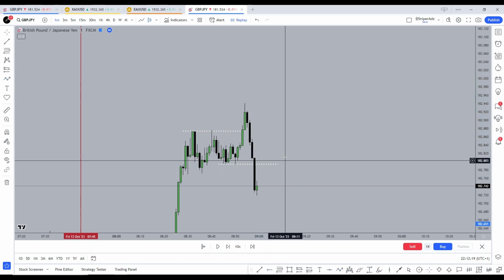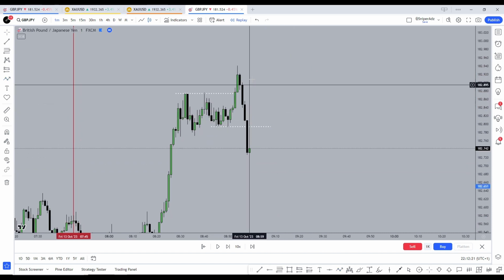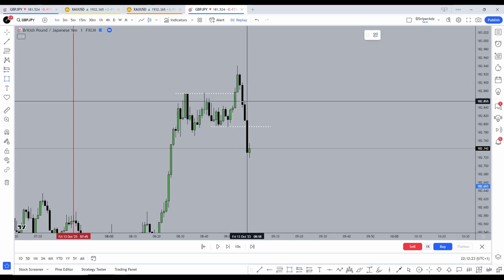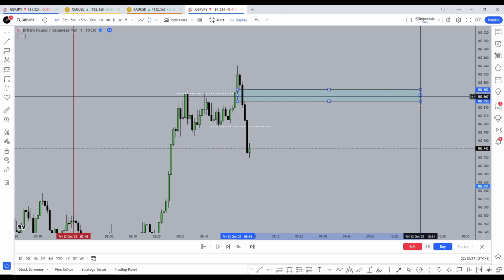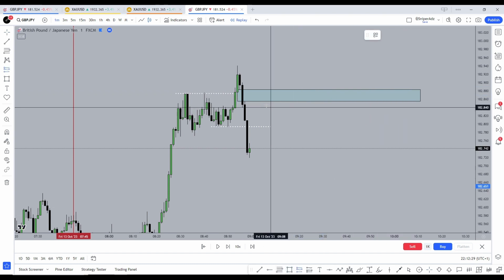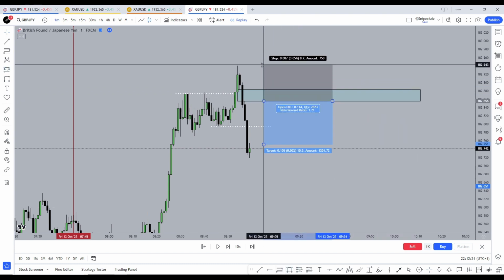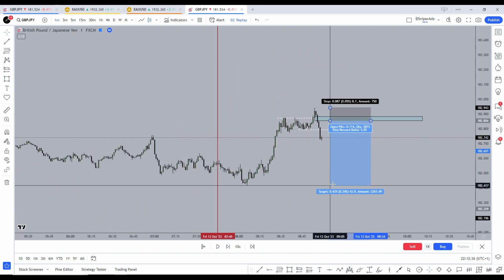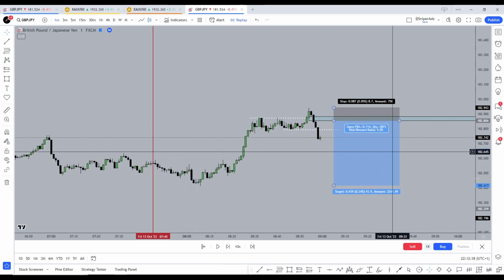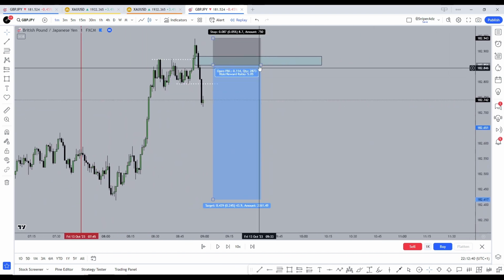Then I'm interested in a retracement. So now that we've actually had this area broken with FVG, with displacement, I'm now going to look for an FVG. Found it right there at the most discounted range. And then I'm simply just going to put my sell limit right here, put my stop loss above the high. Okay, and I'm going to target external areas of liquidity. And you can see right here already making a very nice 1 to 5 risk to reward. So let's see how this area plays out.